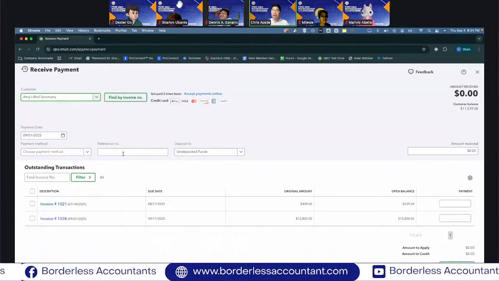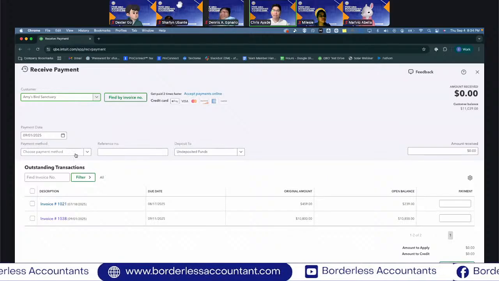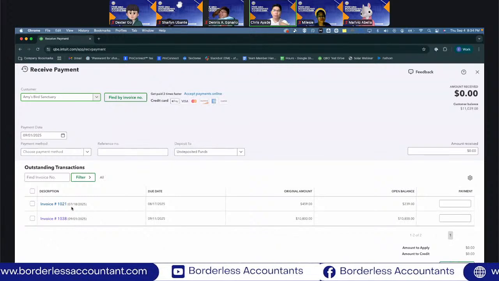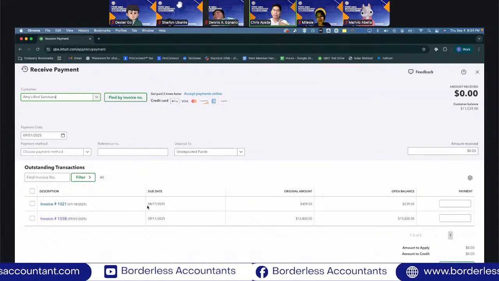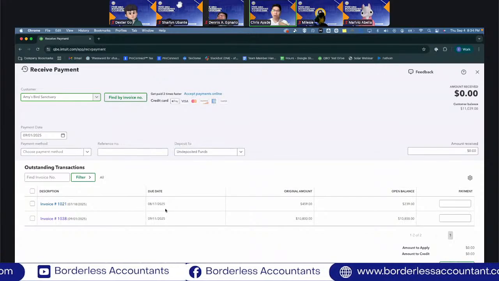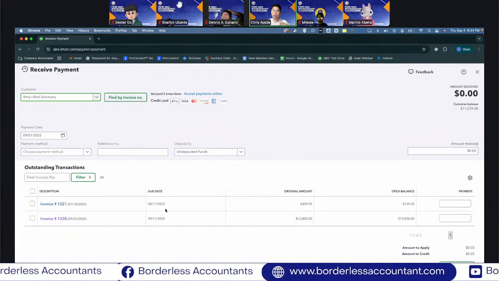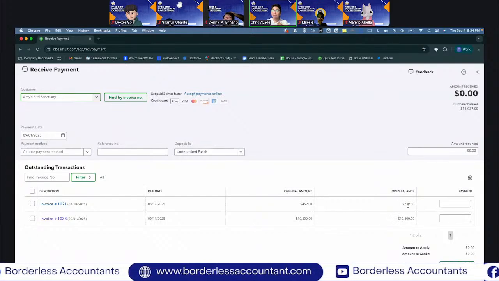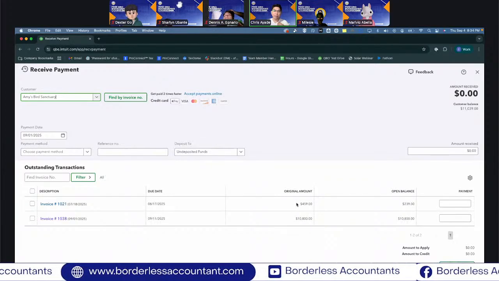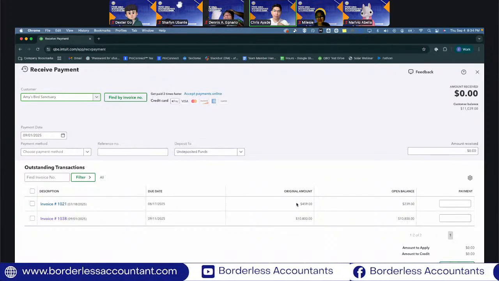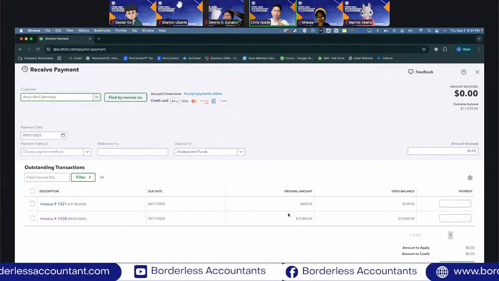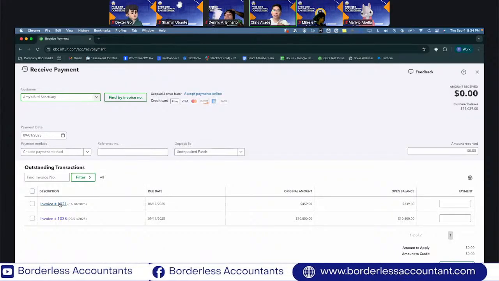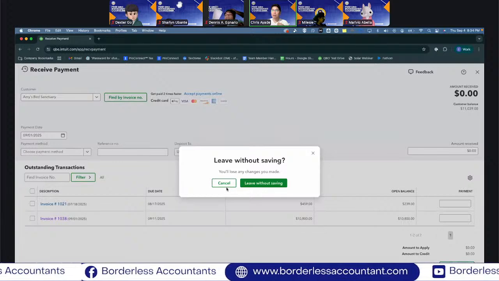So here we can tell that Amy's Bird Sanctuary has 2 open invoices from us, right? One was invoice 102 created on July 18, due on August 17. This is overdue, right? The original amount that was invoiced was 459. The open balance is 239. That means may partial payment na nangyari. You get what I mean? There was a partial payment that was made. If you want to get the details, you can click on the invoice number. I will not do that right now.